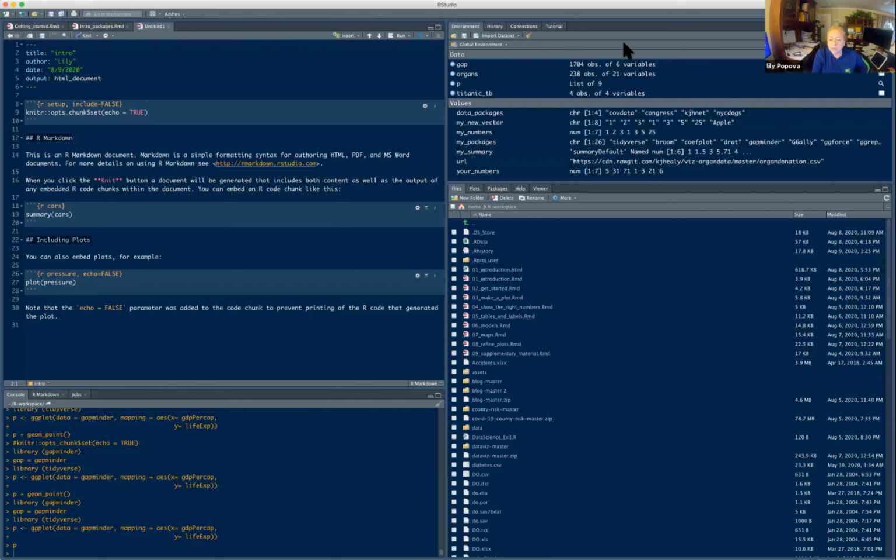On the right side is the environment, in which you can see what kind of variables you have generated or data you have added to your environment, and the values of those objects that you created. And in the lower area, you have a couple of options. For the time being, I'm looking at the files. Those are the files that I'm gonna use, which are in the location where you put your repository in R.